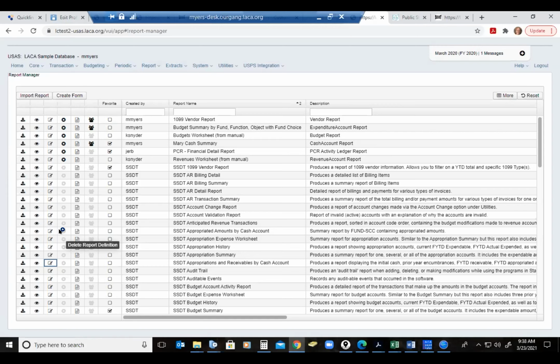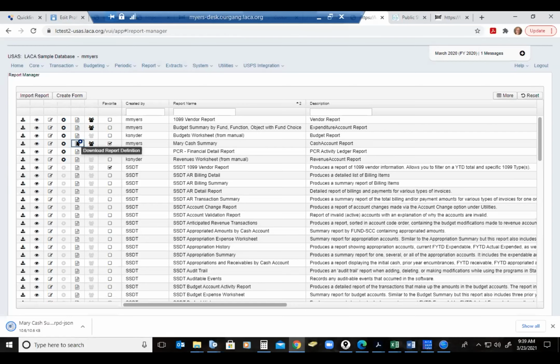For districts that have not started their parallel yet, if you create any report definitions that you would like to keep and would like to be able to use once you start your parallel, then you would use this download report definition to save what's called a JSON file. The download report definition downloads this, and it doesn't have any options for you at all.